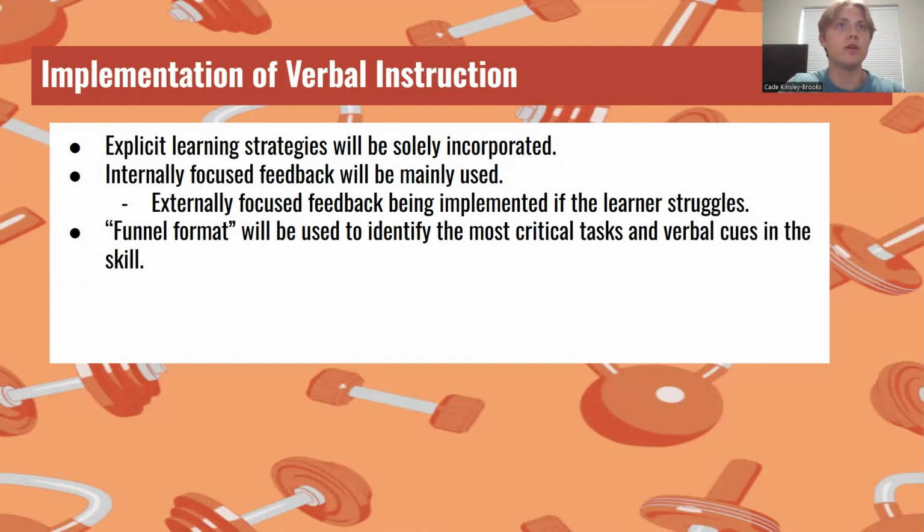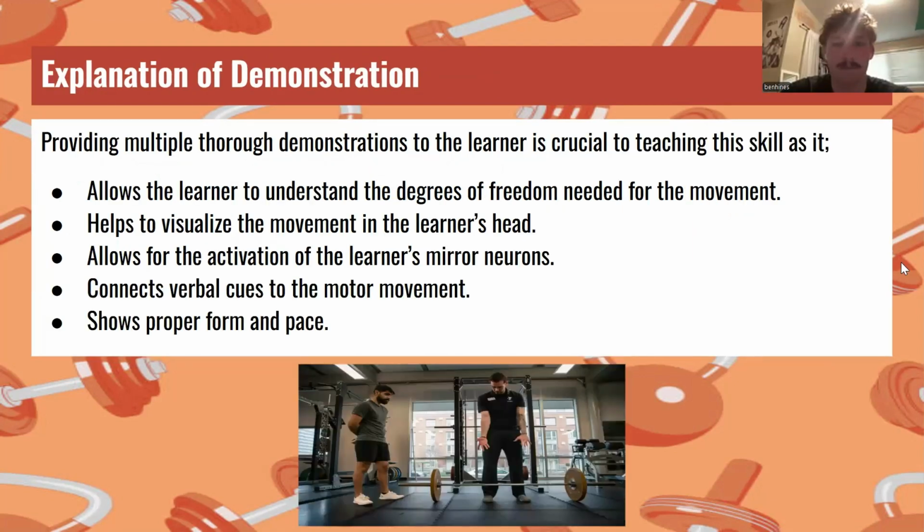So internally focused feedback will also be mainly used, as our patient has experience around the weight room due to his athletic background, and then externally focused feedback will be implemented if the learner begins to struggle. So the funnel format will be used to identify the most critical tasks and verbal cues in the skill. All right, so now going on to the explanation of our use of demonstration.